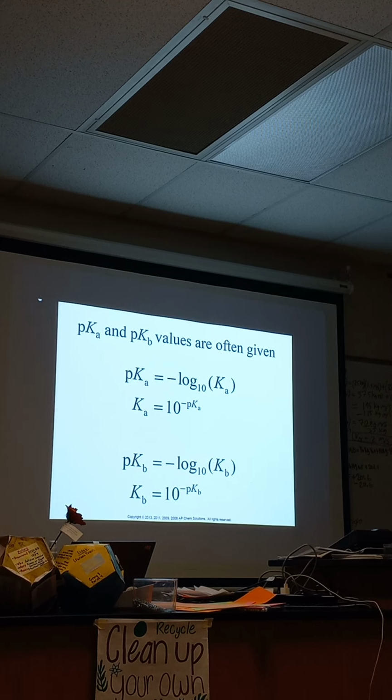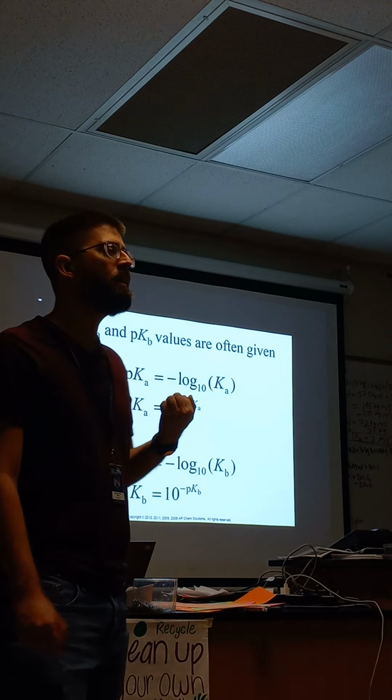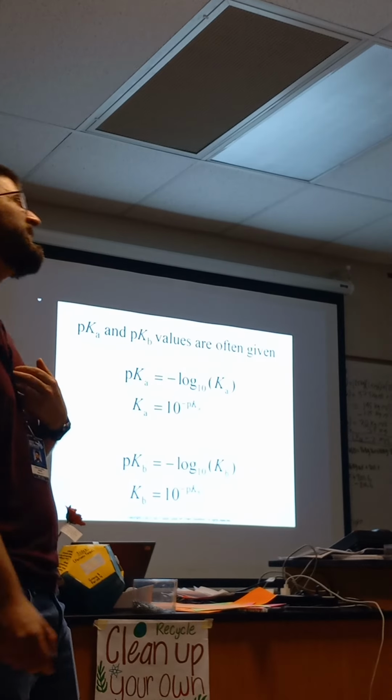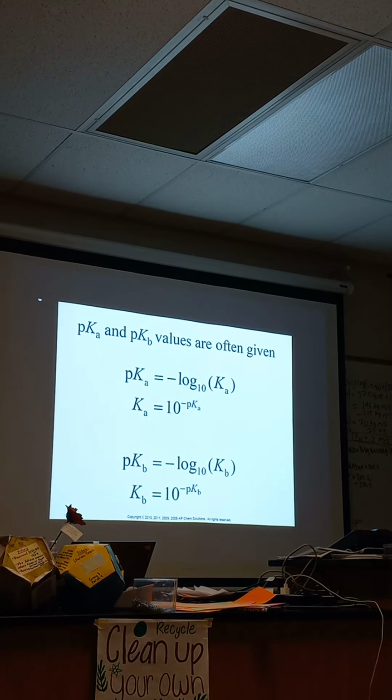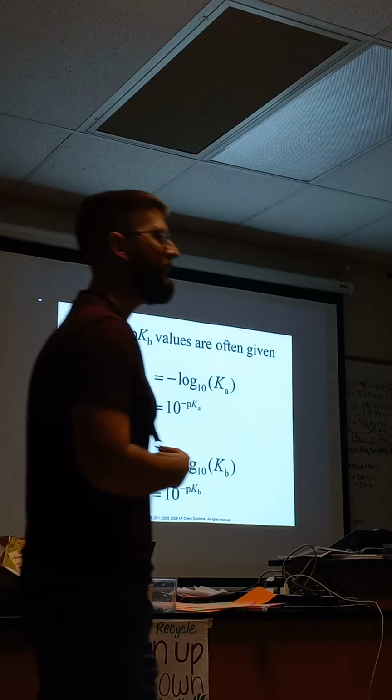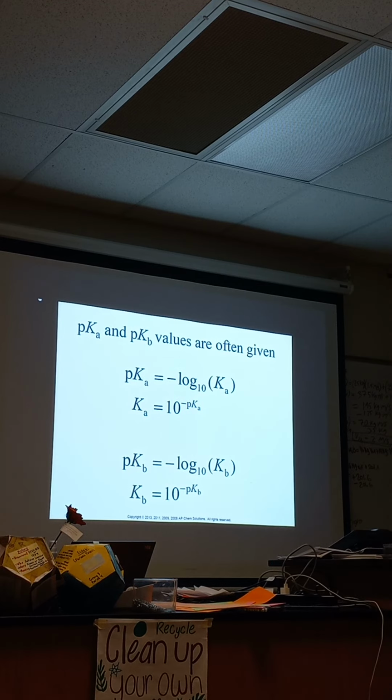So guys, we can have Ka and Kb, but we can also take the negative log of them and get the pKa and the pKb. What does that even mean? You thought it stopped with pH and pOH. You were sadly mistaken. We have a newly acquired toy called log, and we're going to use it again and again.